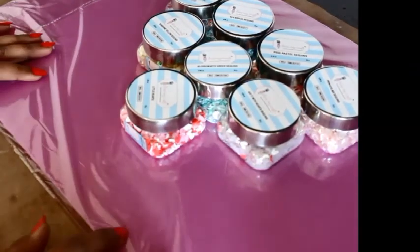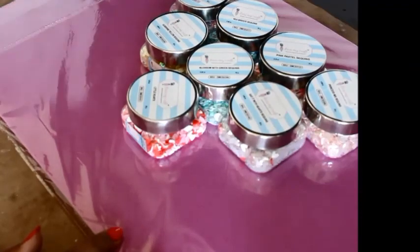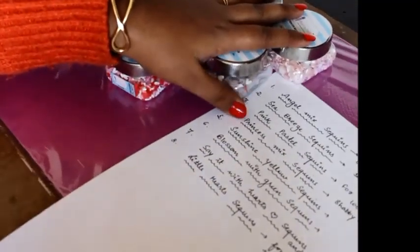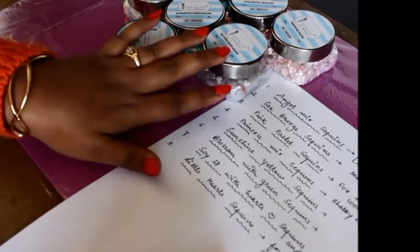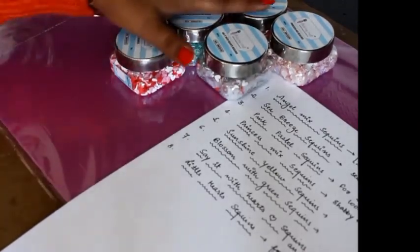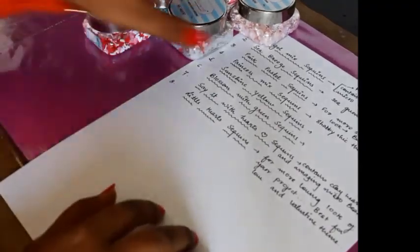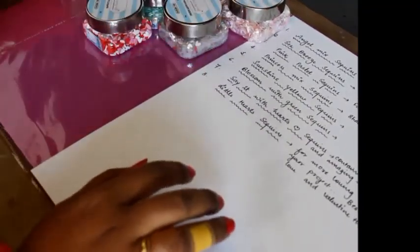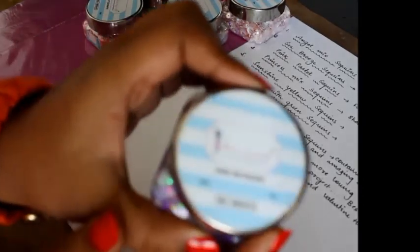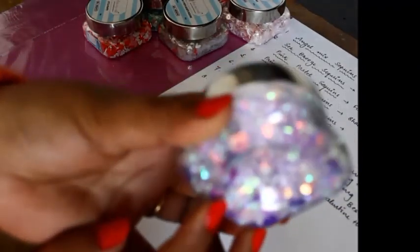There are 8 jars, and all have different names. So I have categorized them on this paper, to make it easy for you and me both. First is angel mix sequins. I'm going to show you all the sequins separately, so I'll show it on this paper only. So first is angel mix sequins. Here is the box, and from outside only you can see this is so purpley sparkling.